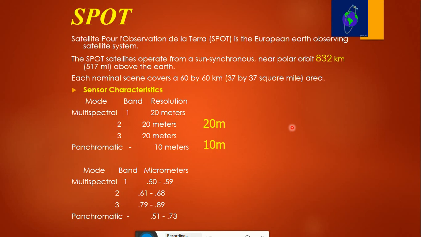IRS, that is a technical summary of the IRS satellites. IRS-1C launched 28 December 1995 and IRS-1D 29 September 1997. Altitude 817 km, and for the second, 824 km. Inclination 96.9, 98.69, 98.653 degrees.